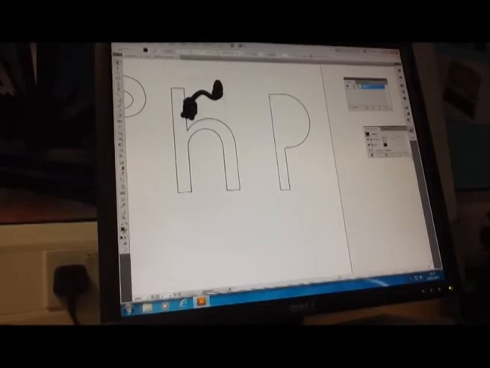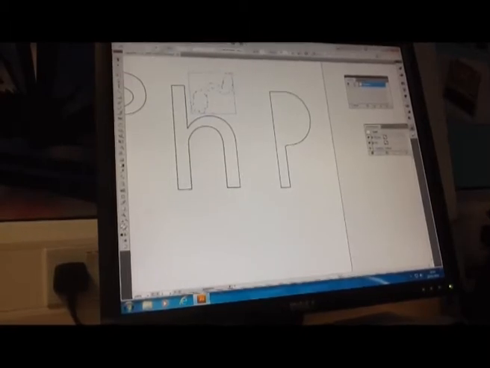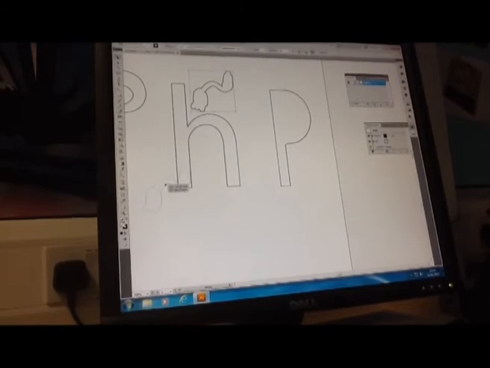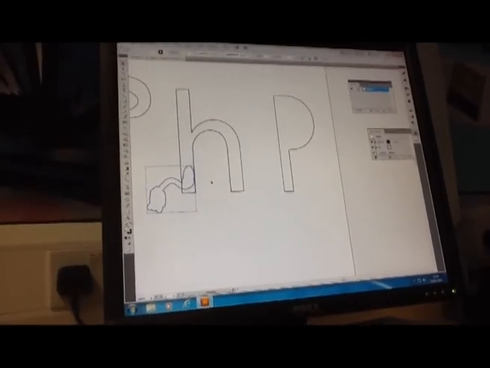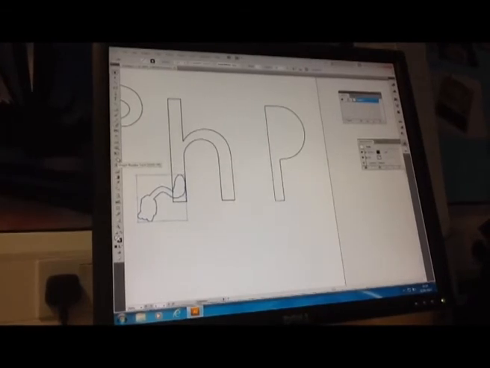And if I select that shape, you can see it's got an outline. Alright, and I can change that outline, so I can just get the white, black there. I can change it so it's got an outline. Now, let's add that so that it doesn't look quite so weird. Let's just put it down here at the bottom of this letter. And what I want to do is join together these two shapes so that there's no gap in between. And I can do that really easily using this tool down here, the Shape Builder tool.